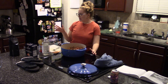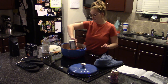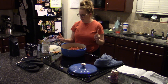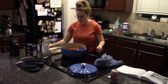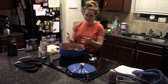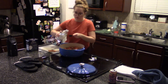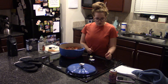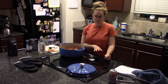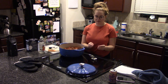The next thing we're going to do is add in our tomatoes. Then we'll add in the remaining ingredients — just vinegar and our bouillon cubes. The vinegar adds a brightness to all the other flavors going on here. Two tablespoons. I couldn't find beef bouillon cubes at the store, so I found chicken bouillon and I'm going to add two of those to make up for some of that flavor.